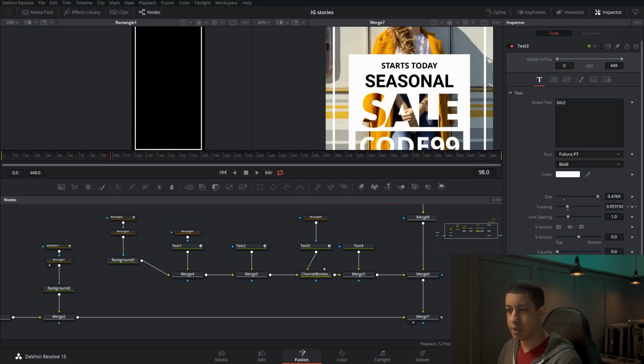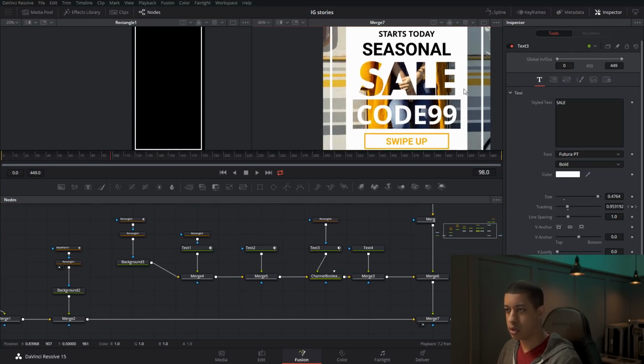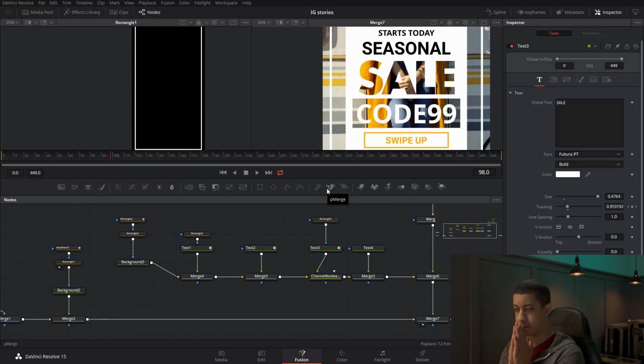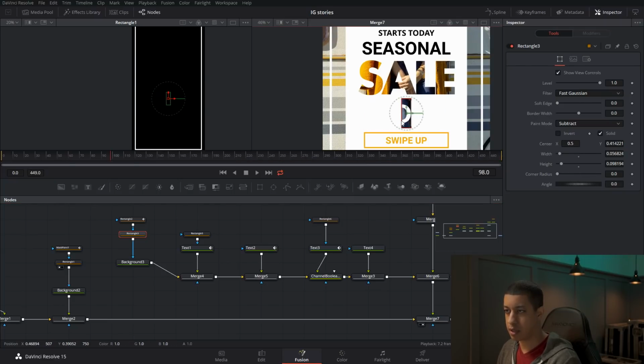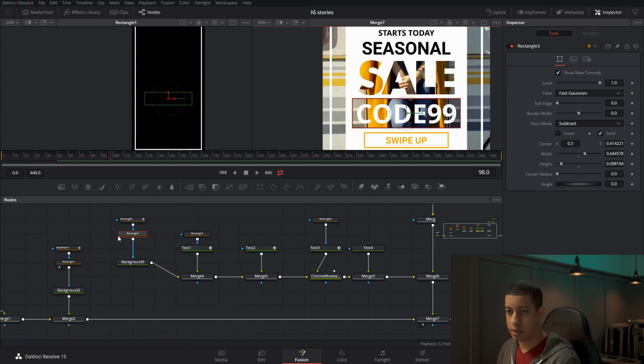And then the next thing that we have to do is the code. So for the code, we're just going to have it be revealed by this. So it'll be like code, right? So let's come back a little bit and maybe like here, we'll keyframe the width, come up a little bit, go like that, come back to the beginning, have this go to 0.